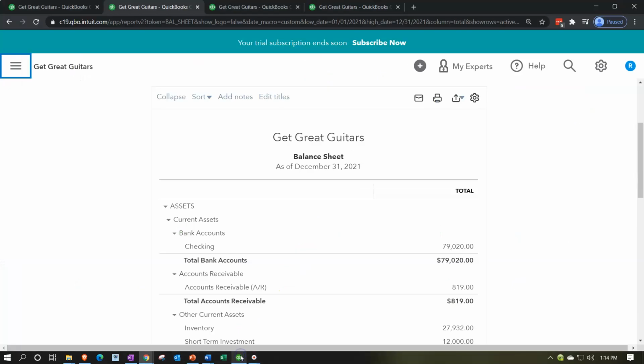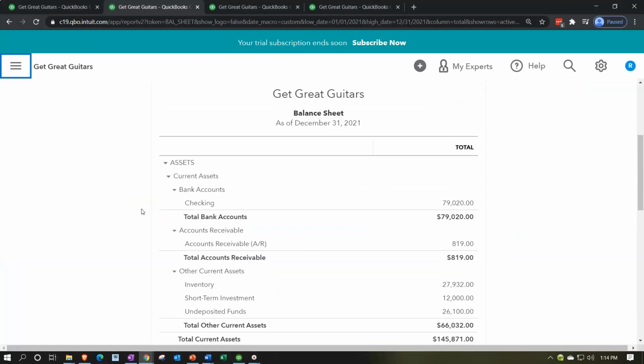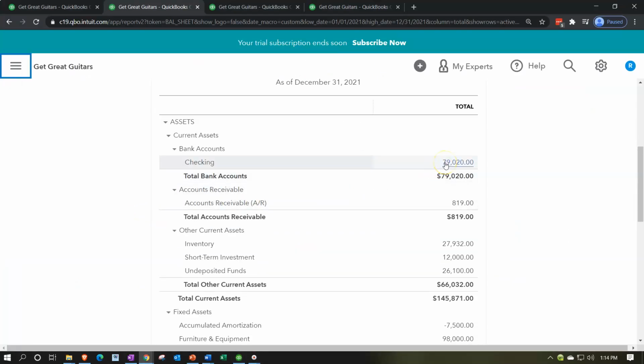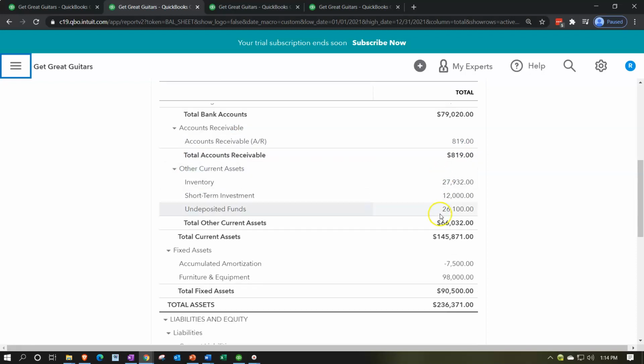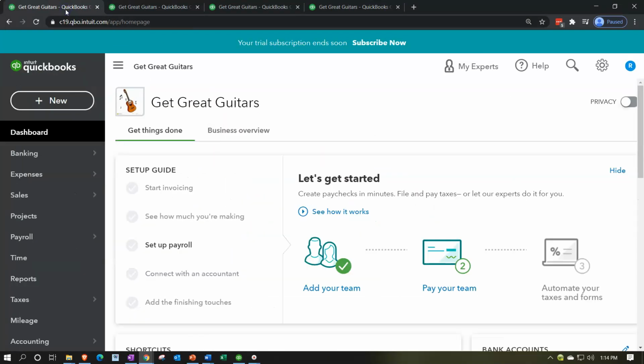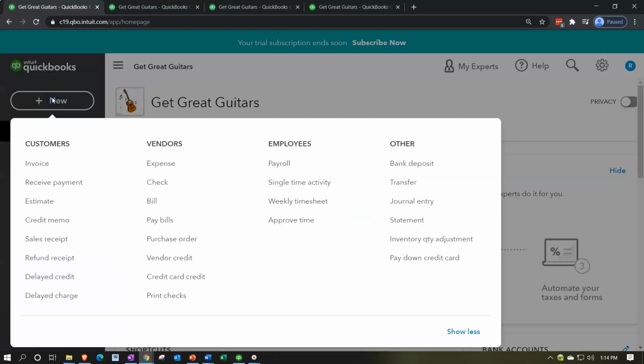If I go back then over here, what's going to happen when we make the deposit? Well, of course, the checking account's going to go up, and then the other side's going to be decreasing the undeposited funds. Undeposited funds then should be going down. So let's go back to the first tab then, and let's do it. Back to the first tab, we're going to hit the drop down up top, and the deposits is over here in the other section. It's kind of like part of the customer section, but we might have deposits for things other than customers, as we saw in the beginning, from like loans or from the owner.